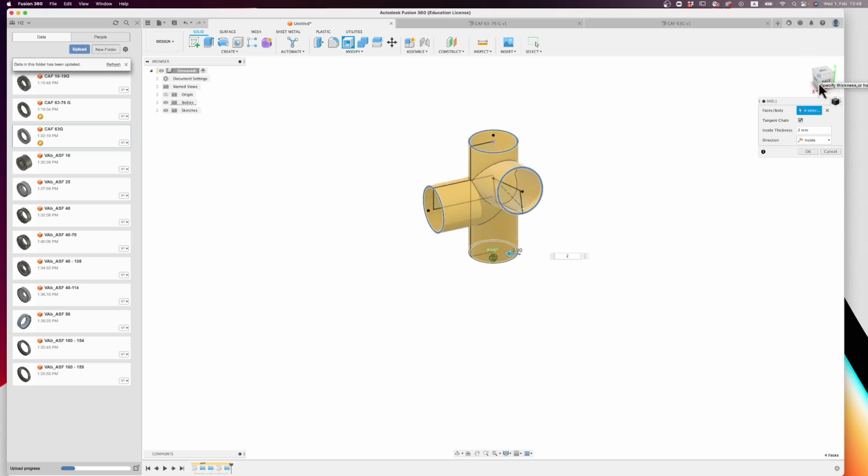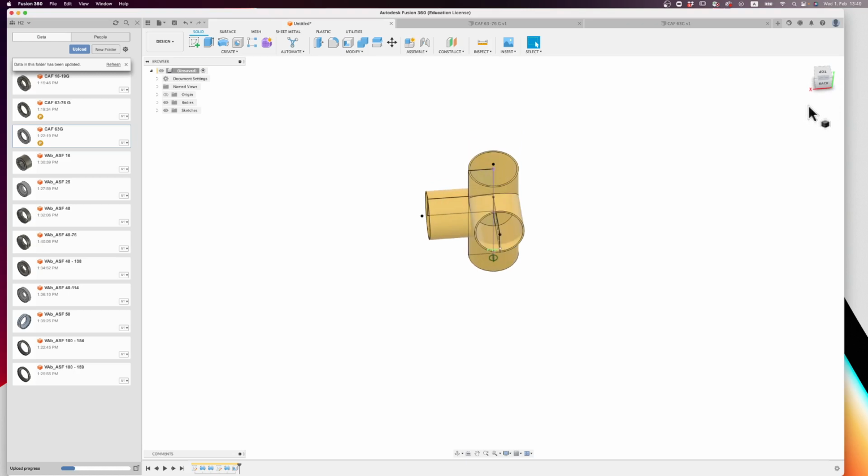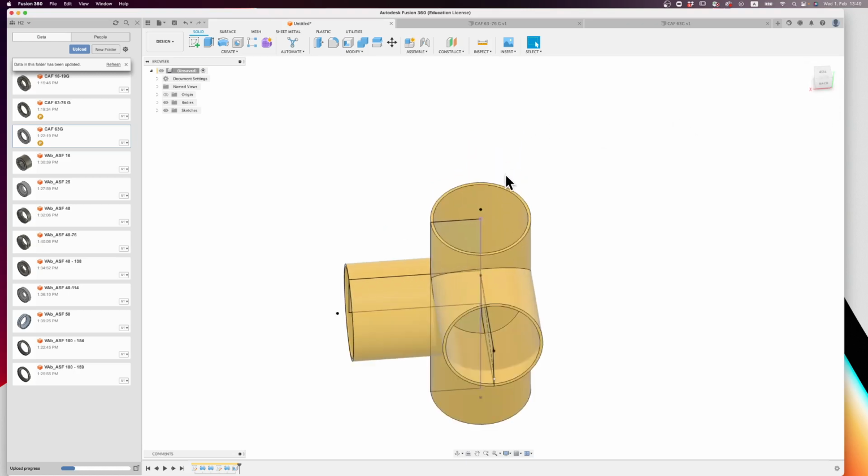If you go into more expensive CAD systems, for example, in Autodesk Inventor, you can define it on a per flange basis. So I could say here I want to have this thickness, here I want to have this thickness. With Fusion, you can only do it in one thickness. If you want to change that, if you, for example, have one tube that you know is going to be thicker, you can use the press pull command, which comes up with Q. And then you can go here and say, okay, but here I want to have it a little bit thicker.